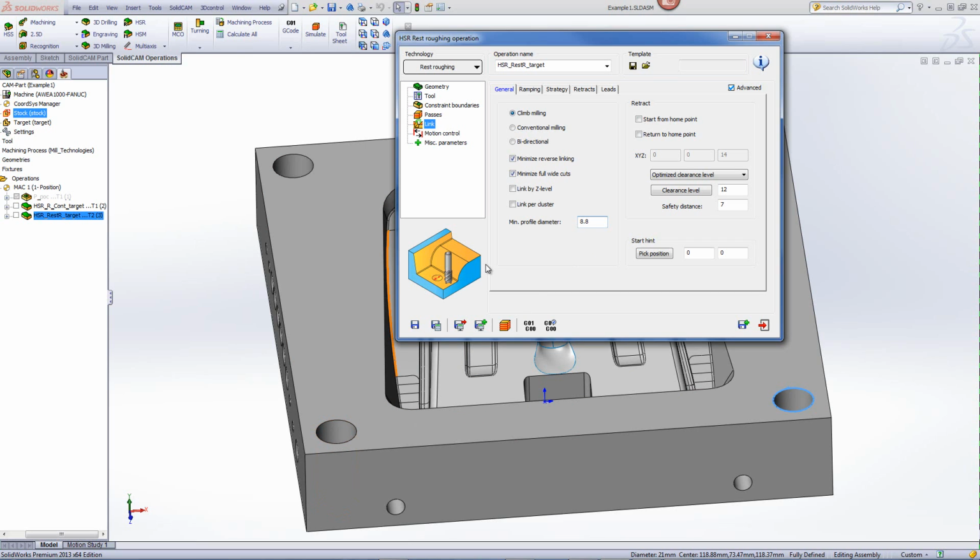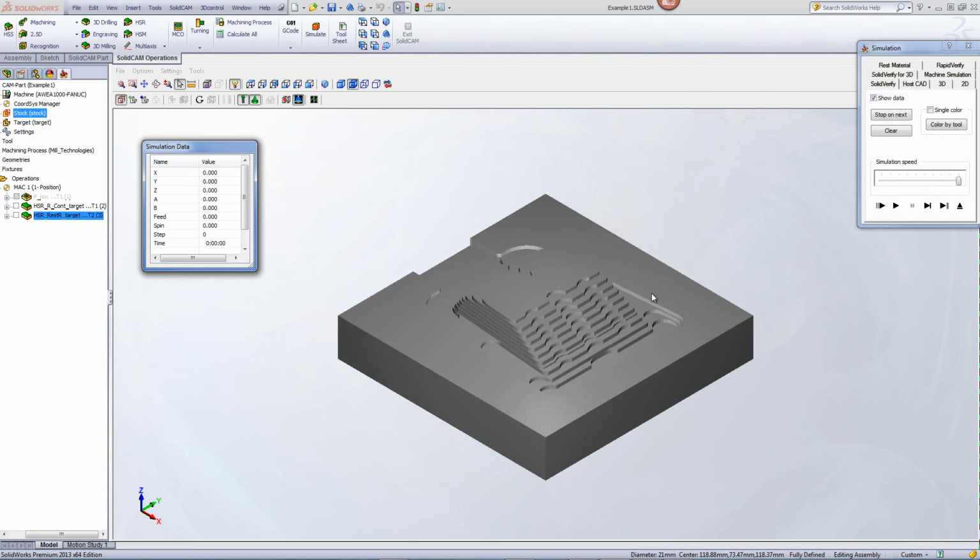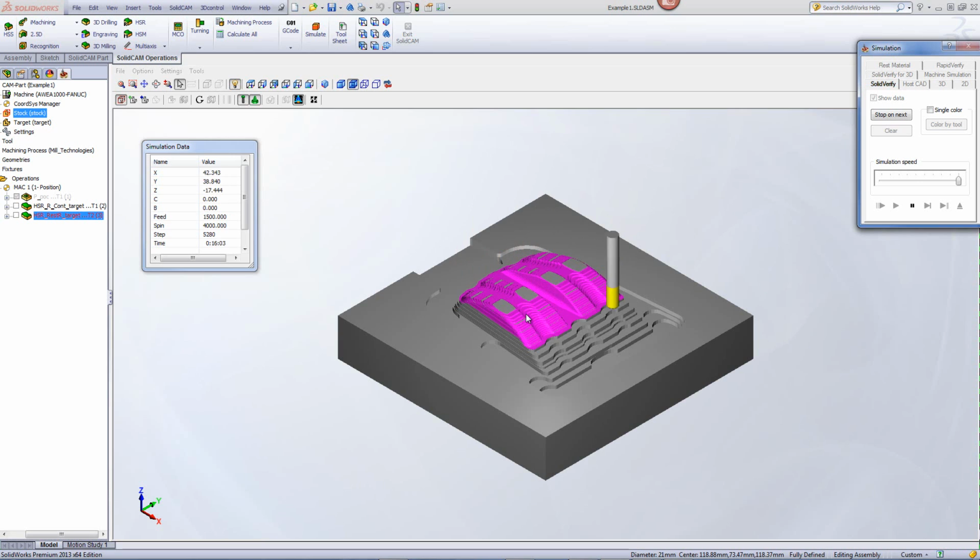If I want to prevent that, I can just up the value over here. Let's put this at 12 millimeters. Save and calculate. And if we take a look now at the tool pass, at the machining, you'll note it'll work in all of these areas just as before. However, when it gets to those holes, as I showed you before, it won't even spot on them. It won't touch them at all.